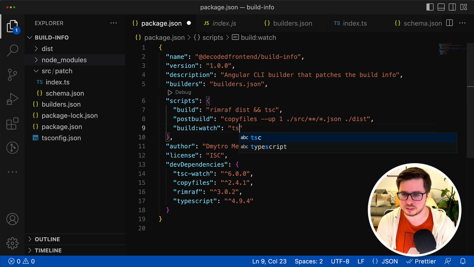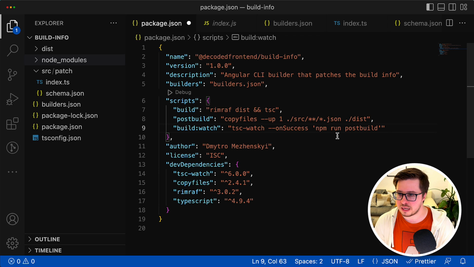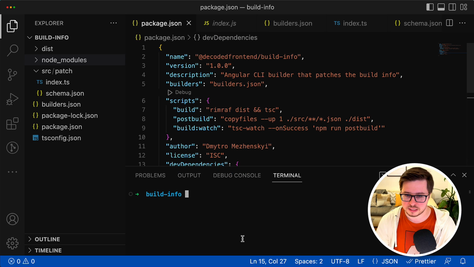And here we'll be using this TypeScript watch package, and every time the TypeScript source files were successfully recompiled, I'm going to execute npm script post build that copies the schema.json file under the dist folder, because every time when we recompile TypeScript, the dist folder will be recreated, so my schema.json file will be deleted, and that's why I need to again move the schema.json file into the dist folder after each recompilation. All right, so now I think I'm done. I can save it, and let's try our watch script.